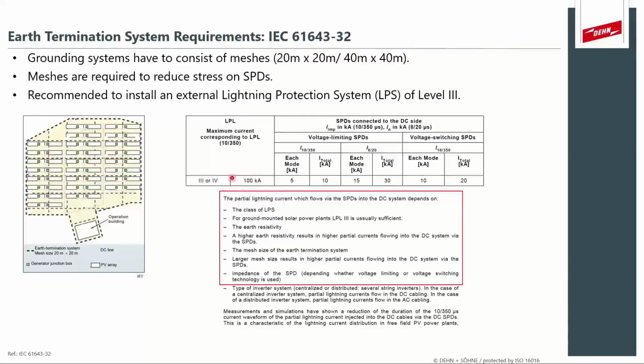So you can see firstly, we inject 100 kA of lightning current. But if a surge arrester only complies to 10 or 20 kA, it's deemed compliant. And this is purely based on the fact that the current splits to this meshing system. That's a requirement from the standard. So it will be much less by the time it reaches equipment. The standard also says that if the soil resistivity becomes higher, the current will not split as much to the earthing system and might follow above ground routes, and it can further overstress surge arresters. Also, if the meshing is not enough, it will affect this and more current will flow through the DC system.